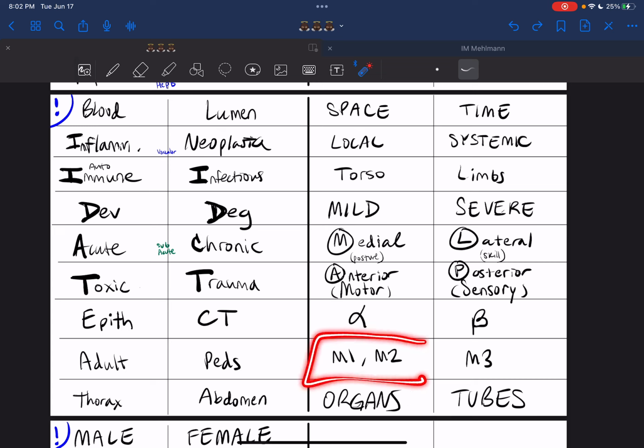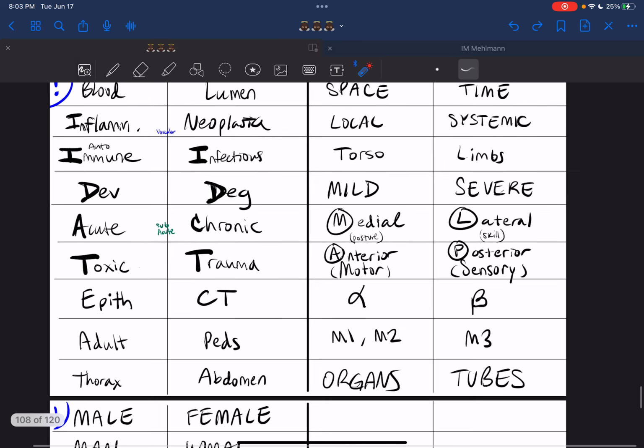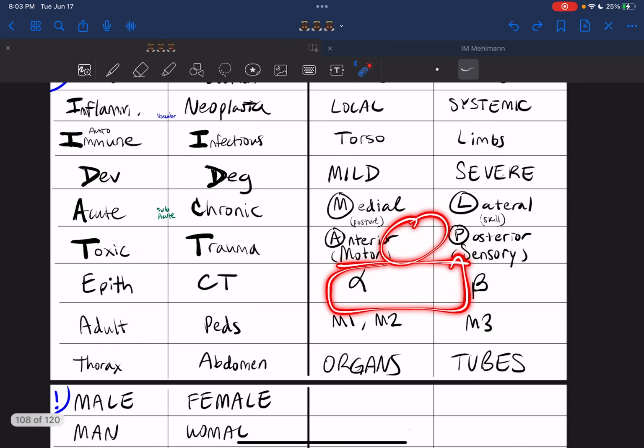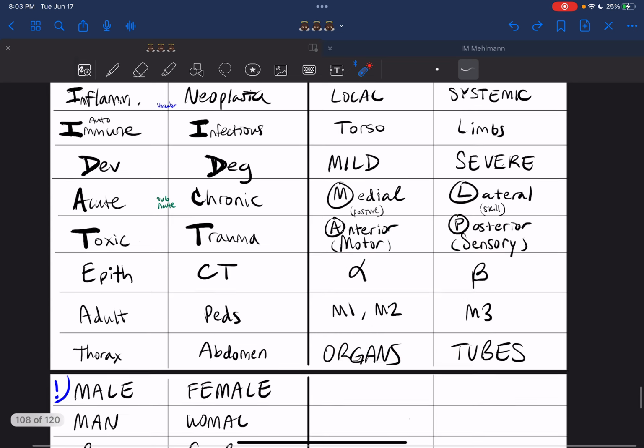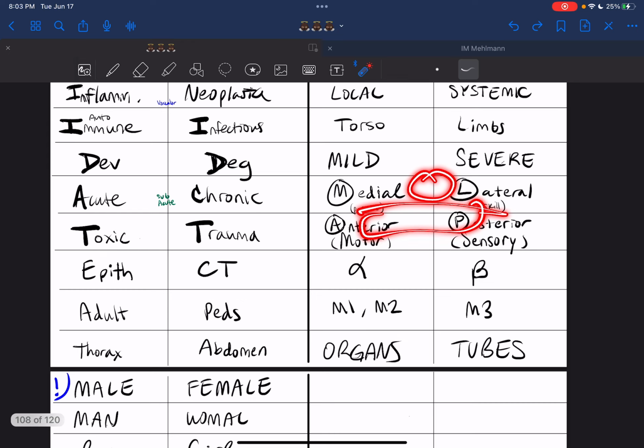Then you have in your parasympathetic, which is opposite of sympathetic, your M1 and M2 versus M3. M3 is an important one that does basically everything, and then M1 and M2 are these random ones that do, I think, your brain and your heart or something. I'm pretty sure it goes like this: M1, M2, and then M3 does everything, all this other important stuff. So it kind of goes down in order. 1, 2, 3.